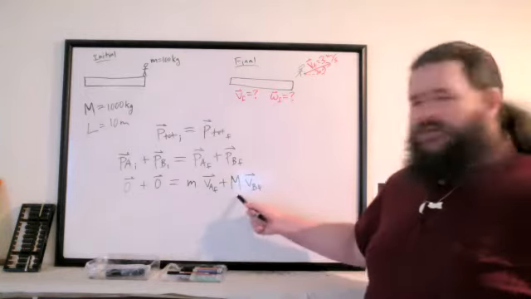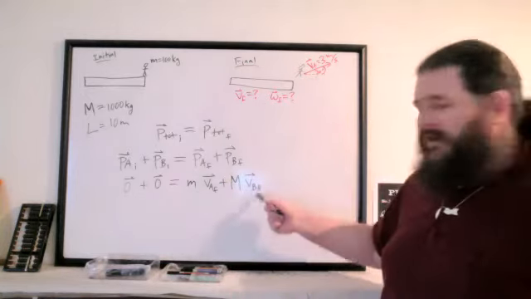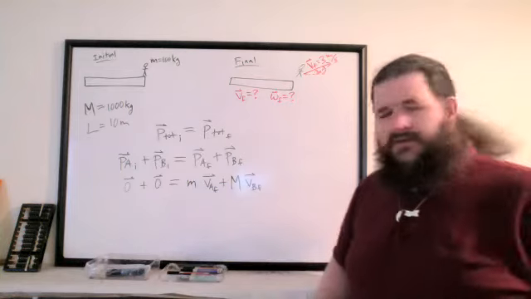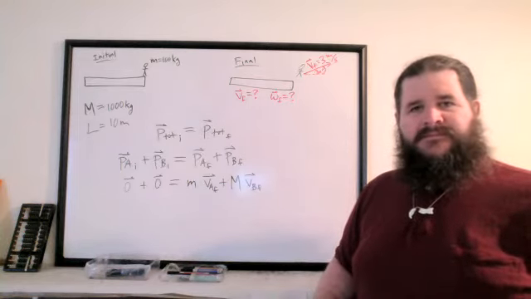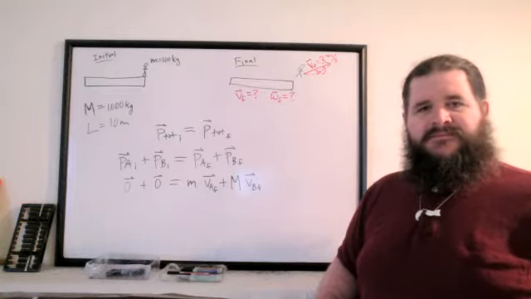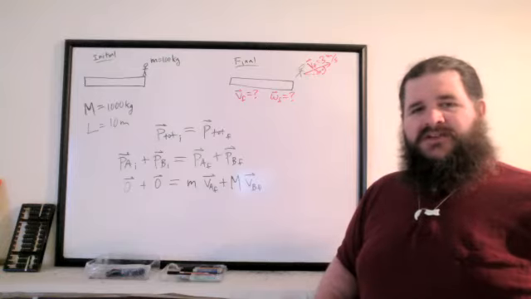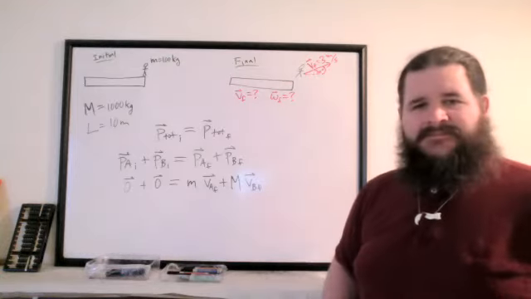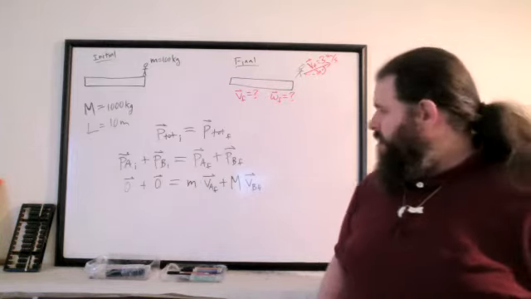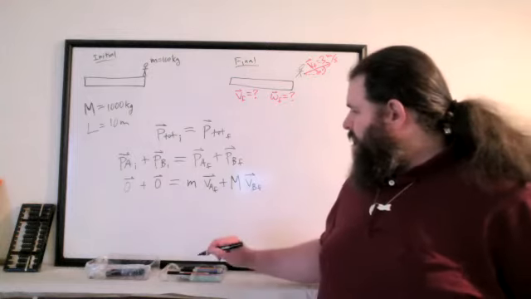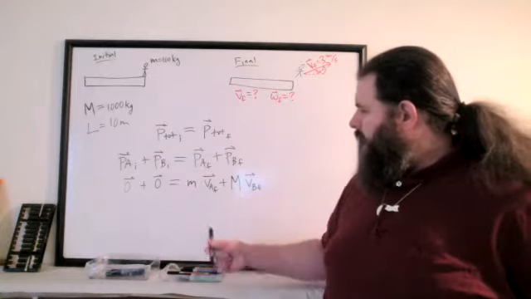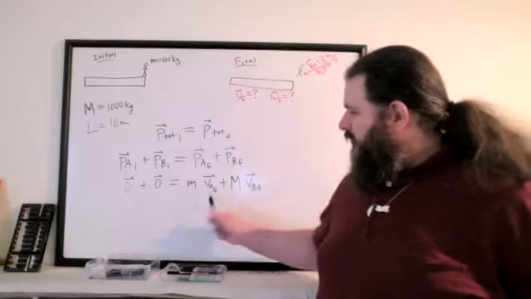We know both of the masses. We know the final velocity of the astronaut. We just want to find the final velocity of the beam. So how would we do that? How can we solve algebraically for v final of the beam? Without even any numbers, how would we just algebraically isolate this variable? You would do negative the momentum of the astronaut divided by the final mass of the beam. Yeah, because we can just subtract this term from both sides.